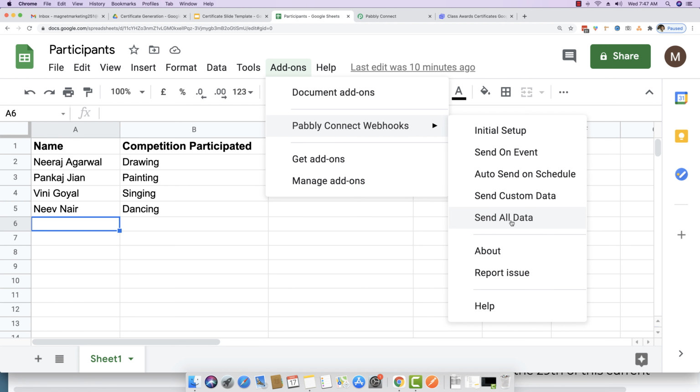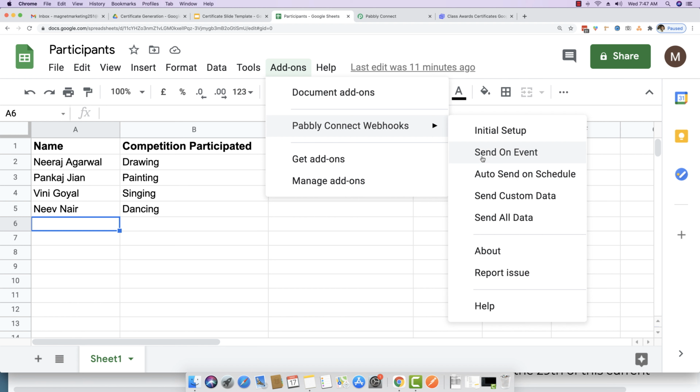Even if a new row is being created from any other source, like a Google Form or just about any other source, and the new rows are inserted automatically into this Google Sheet, you can click on auto send on schedule. Whenever you use auto send on schedule, if the data is coming from Google Forms, it will be instantly transferred to Pabbly Connect in real time. But if the new row is being created from any other source except Google Form, the data will be transferred every 1 hour. So auto send on schedule will send any new row that is created by an automation itself. Any row created by any other software will be sent based on this option.